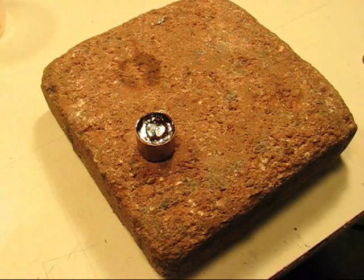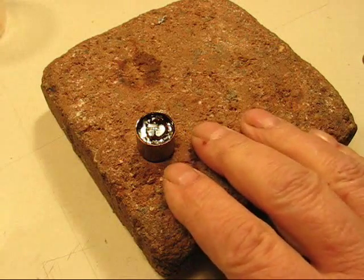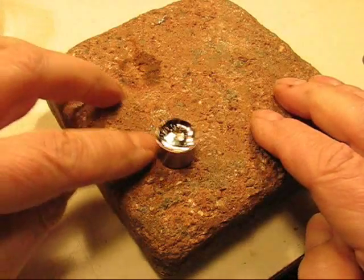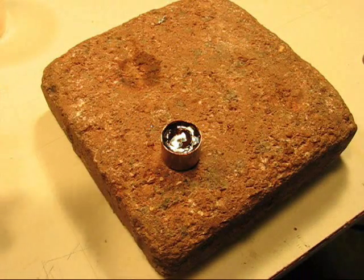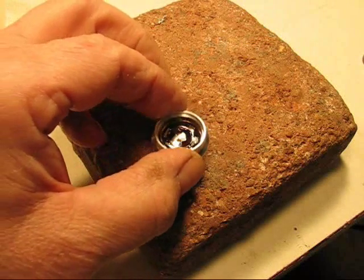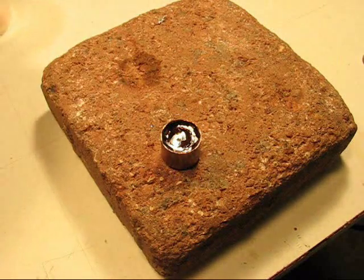All I've got to do is let that whole thing cool. The stone itself is really not hot at all — it's all in that little copper end cap. You can see that thing is really hot, it's still bubbling up. It's going to take several minutes for that to cool down. Anyways, that's my idea of making a copper pill to replace these hollow pills that we get from these inexpensive lights.